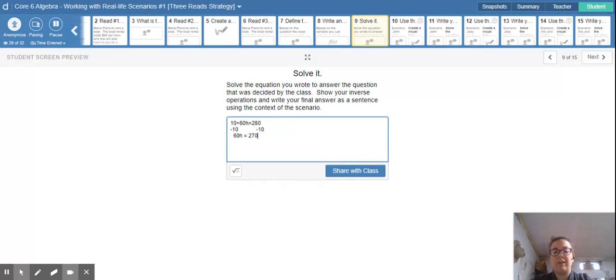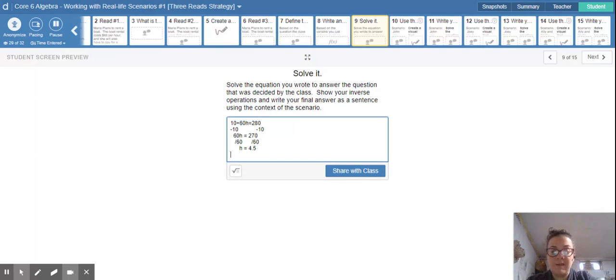We took off the safety training course fee. So we have $270 left to spend. If we're getting charged $60 for every hour, we want to figure out how many hours we can do this for. So in order to do that, it's 60 times H. So I need to undo times, or the inverse of multiplying. So I need to divide by 60 to get rid of that 60. I'm going to divide the 270 by 60 also. I'm going to go to my calculator because I don't know that off the top of my head. When I do 270 divided by 60, H equals 4.5.